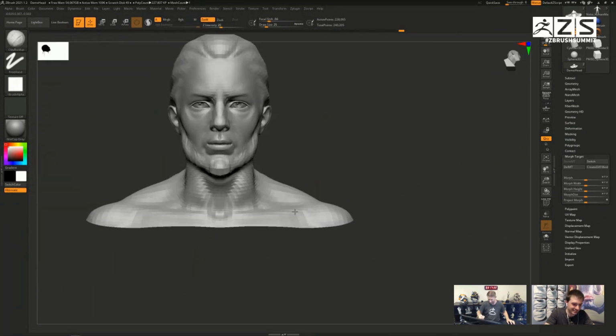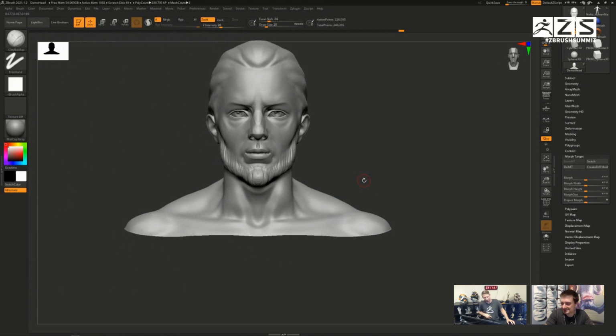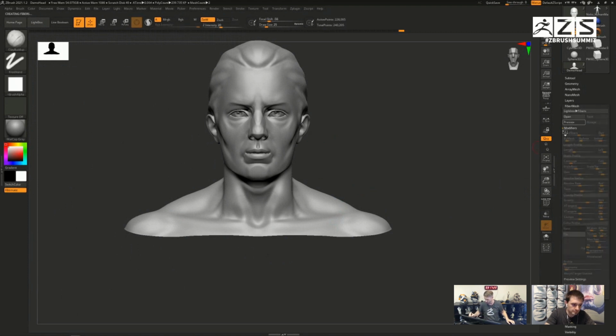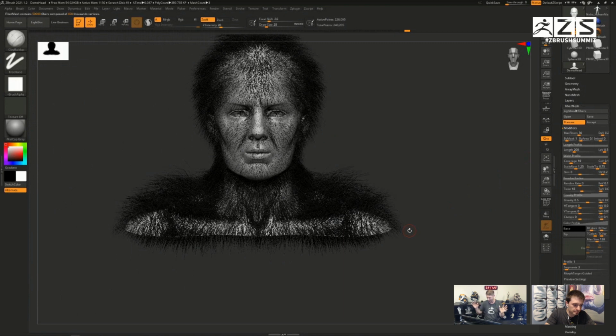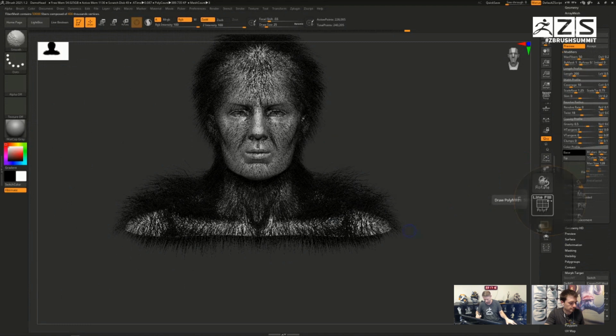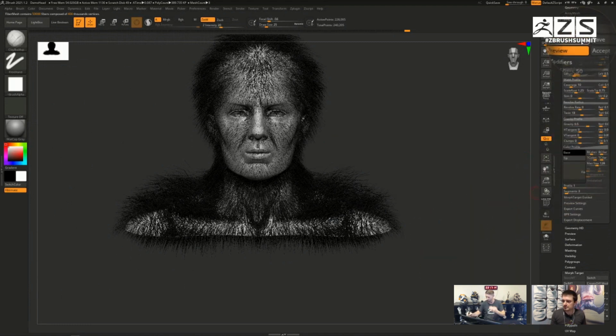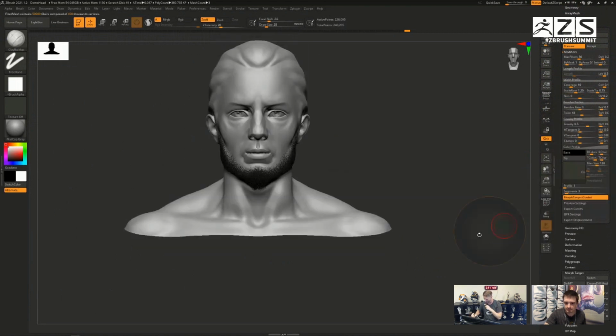Okay, you get the gist here, right? So I got a morph target. I'm going to switch the morph target. When I now go to FiberMesh and turn them on, it's everywhere. But all you have to do is down here, let everyone follow my magnifier, follow it down. Oh, morph target guided. Boom! FiberMesh only where I sculpted.